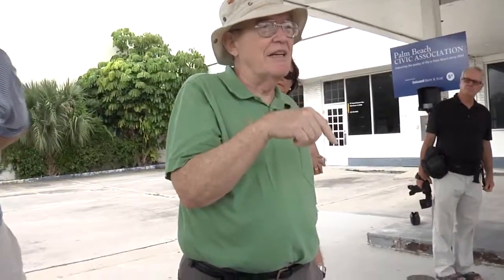Just one more question that I have: is there any thought in this PUD plan that takes into effect the PUD across the street for the Breakers, which is apparently a big development which may or may not ever happen? What's at issue here is the redevelopment of the Royal Poinciana Way on the north side. The Breakers has had their own plan unit development since the mid-1970s down on the south side. There is no commercial within that plan unit development on the south side. So the town has certainly taken that into consideration when it initially voted to go ahead and make this an option and submit the changes for the comprehensive plan and the zoning ordinance.